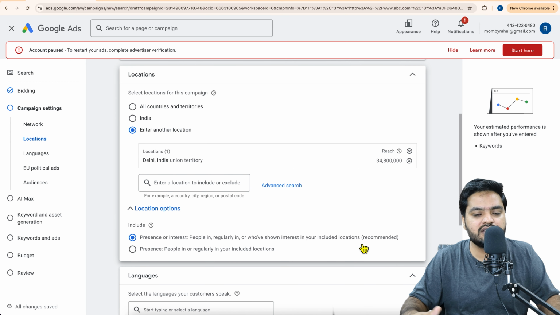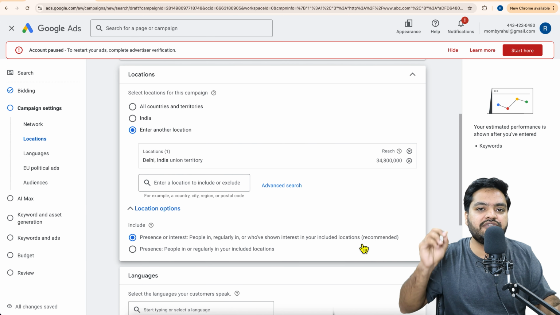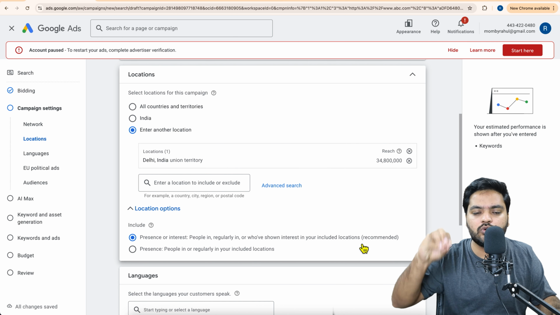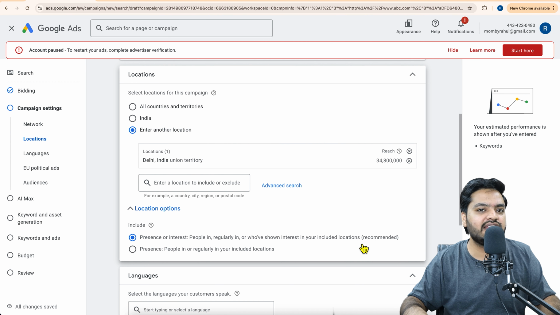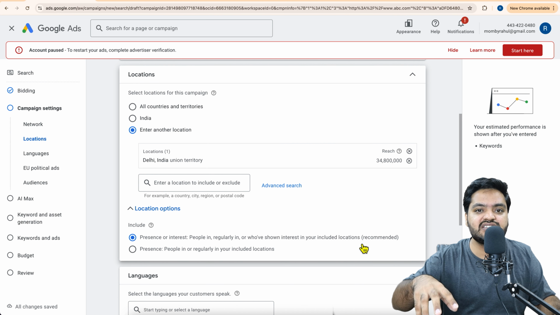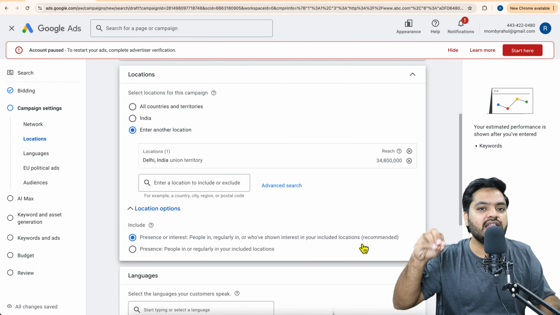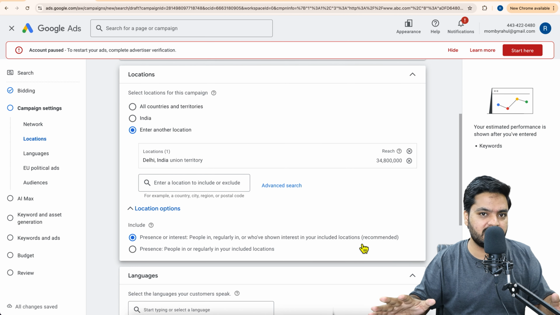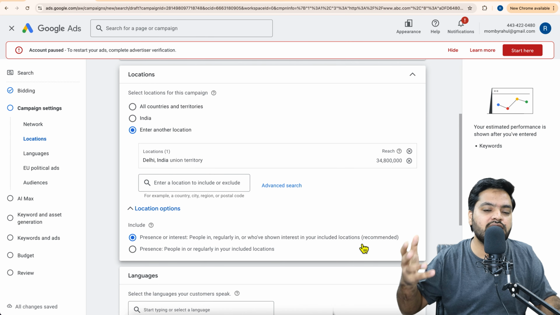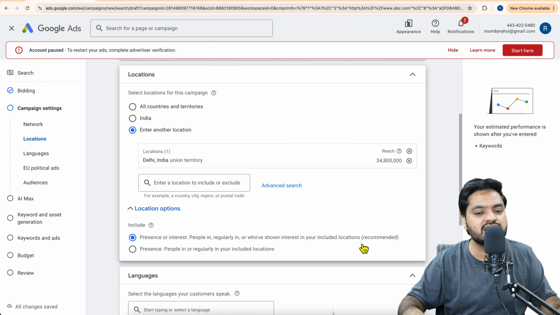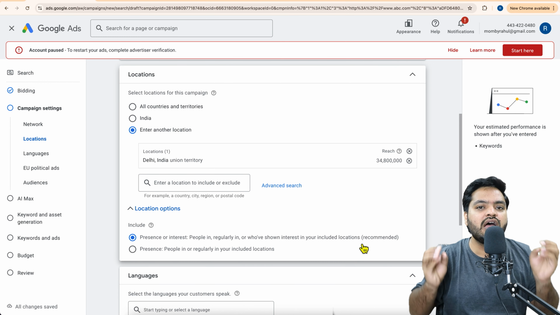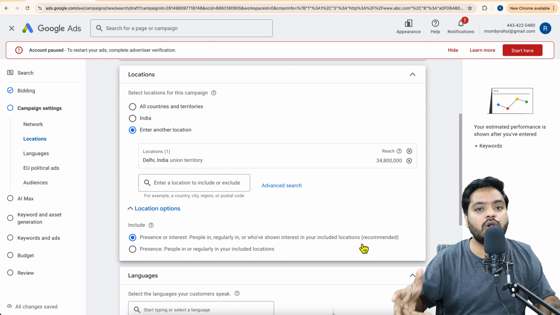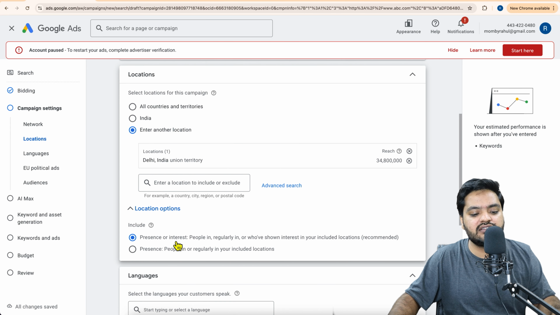But what is the issue? Sir, if sales are coming, if leads are coming, then what is the harm? There is a harm, because if your business is location specific and you don't want leads or queries from outside Delhi because you are not able to serve them. Let's say your business is in Delhi, your coaching institute is in Delhi, and it is an offline coaching institute. You cannot serve people outside Delhi or outside a 10 kilometer radius. In that case, people or queries from outside Delhi or outside your location area will be a waste of budget for you. And you cannot control that unless you have selected this particular option.